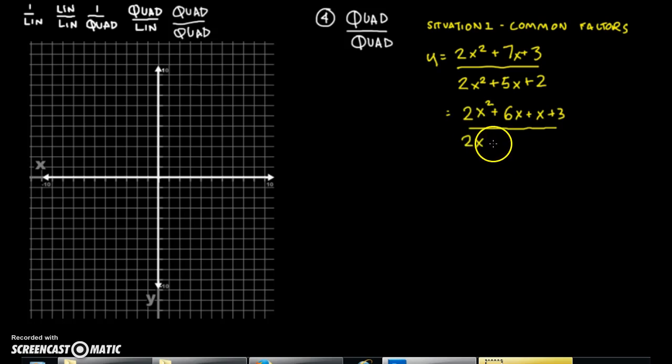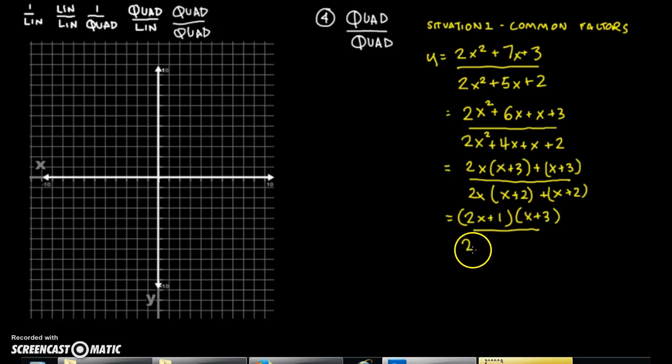Okay, so, just to get back to what I'm talking about here. 5x, gotta be adding up to 5, but it's gotta be multiplied to give me 4. So, that seems kind of obvious. I'll have a 4x plus a 1x plus a 2. So, these things will all end up getting multiplied out and give me some good factors. I'm going to end up with 2x outside of, actually, sorry, that's not 2 outside of, it's 2x outside of. 2x outside of x plus 3 plus x plus 3. And on the bottom, I'm going to have a 2x outside of x plus 2, plus x plus 2. So, I'm going to end up with an equation that looks like 2x plus 1. There's my common factor. Times x plus 3. All over 2x plus 1. Times x plus 2.